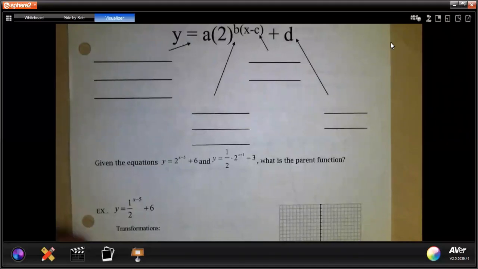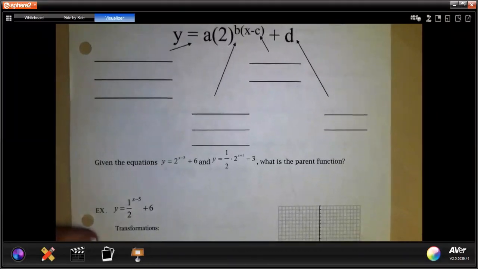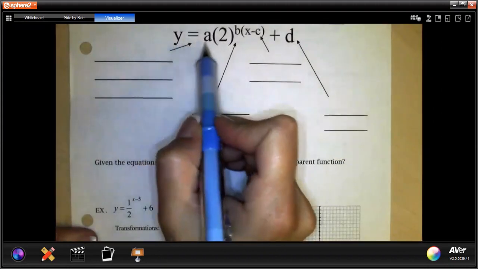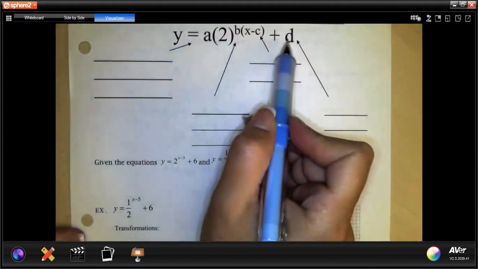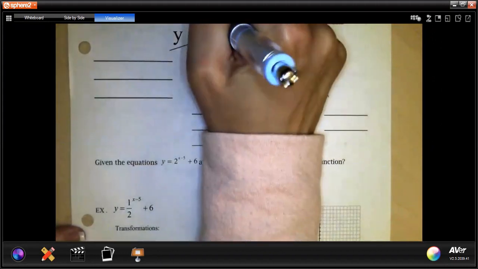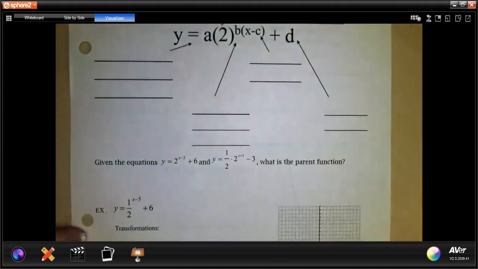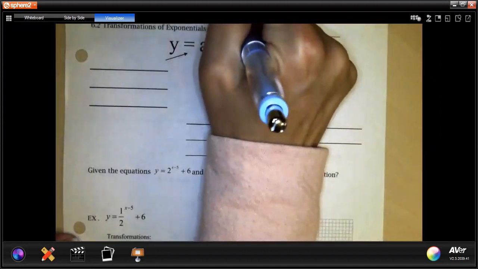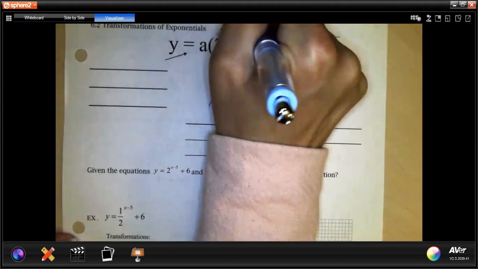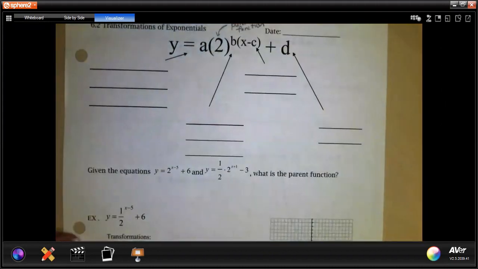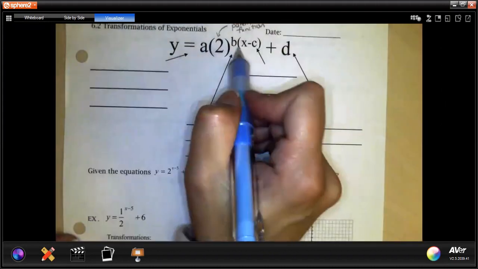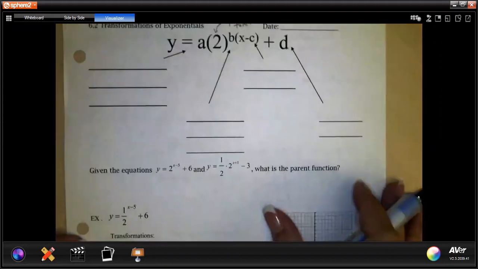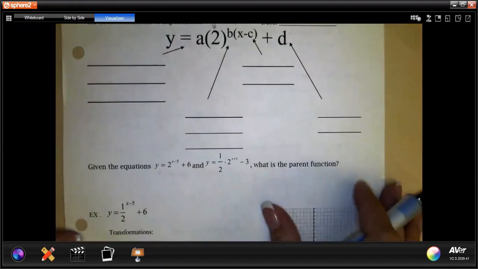Now we can go ahead and review the transformations, and we've been doing these all year, so we do this with every function. That does not change. This right here is the transformational form for a parent function. Remember, 2 is what's being raised to the x power. So that just tells me what the parent function is. So I know to start with y equals 2 to the x power because that's what's being raised to the x power here. All right, everything else still works just like in the other functions.